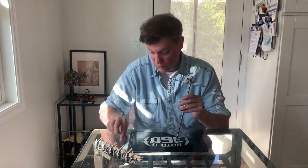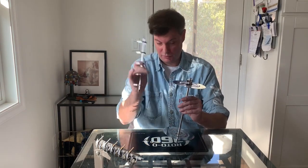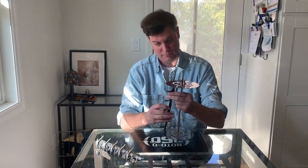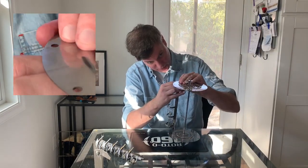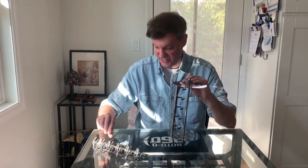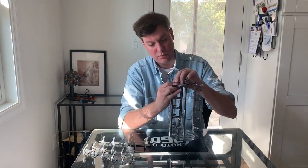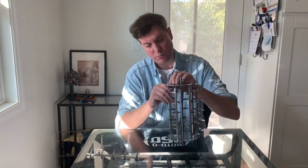Now you're looking at something like this — we're set to put our sausage cradles into our unit. Keep in mind they should all be the same orientation. Place the cradle in at the bottom — this tab end first — and just like that, right into the unit. We're going to do this seven times.